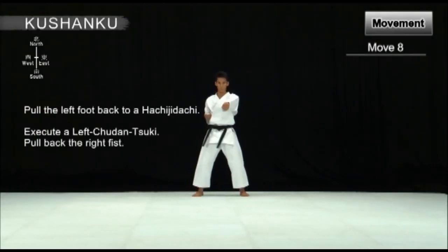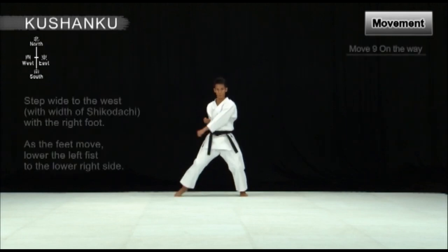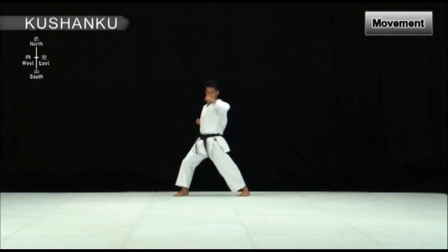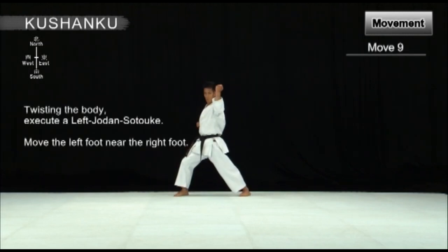Pull the left foot back to hachiji dachi. Execute left chudan tsuki. Pull back the right fist. Step wide to the west with the width of shikodachi with the right foot. As the feet move, lower the left fist to the lower right side. Twisting the body, execute left Jodan Sotouke. Move the left foot near the right foot.